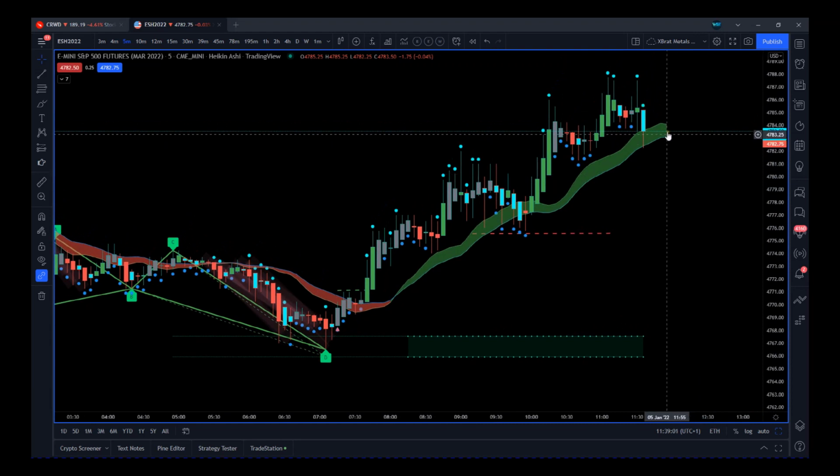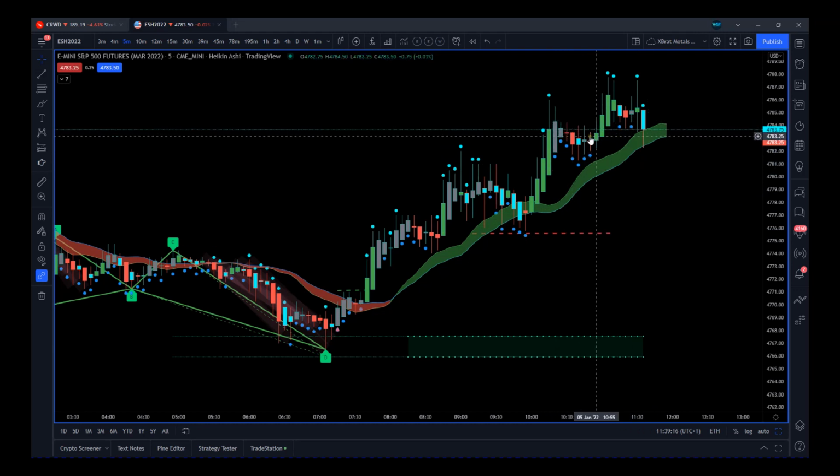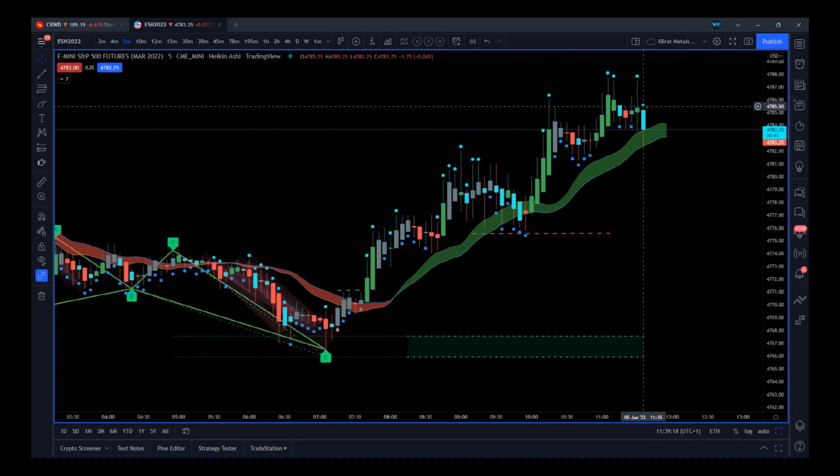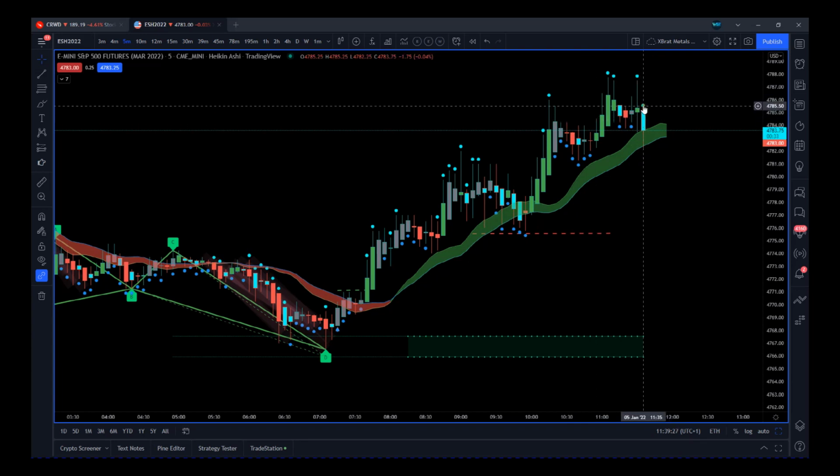Understand that behavior. If this cloud turns to red, just close the position. Close the position out. You're protecting a bit of profit here, and you're giving the trade time to breathe. Understand that these pullbacks, at this moment in time, this one's higher than average volume right now. It's a cyan candle, so it's a down candle. It's got less volume than the previous candle because it's cyan, unless it turns red, but it's got higher than average volume. So this is a warning shot.